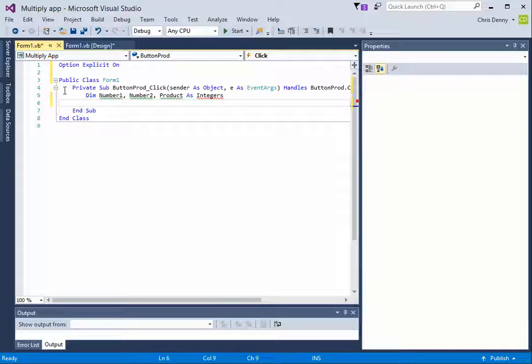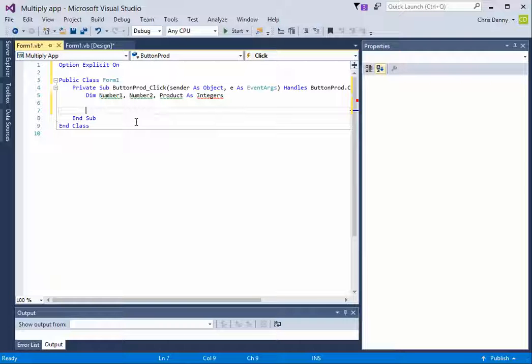Now you'll notice that it automatically indents this. Programmers will indent their program at various levels to make it easier to see. So if we do loops or if statements, or later on, the script inside those flow control functions will actually indent the code inside them, and that makes really good programming, and it's also much easier to read for someone else. Okay, so we've told the program what storage areas we're going to have. Let's look at what we need to do.